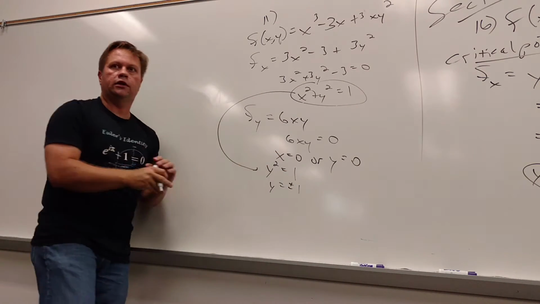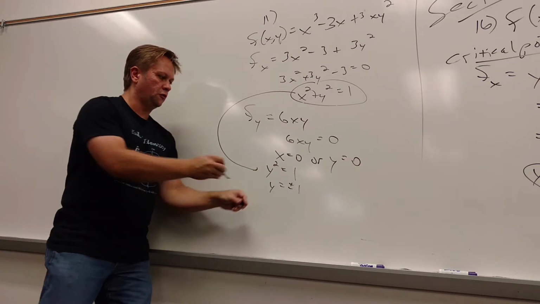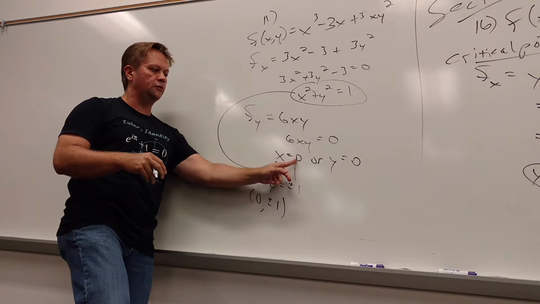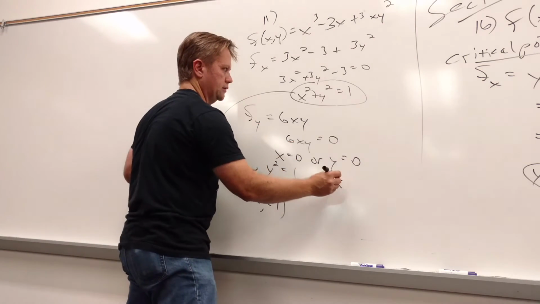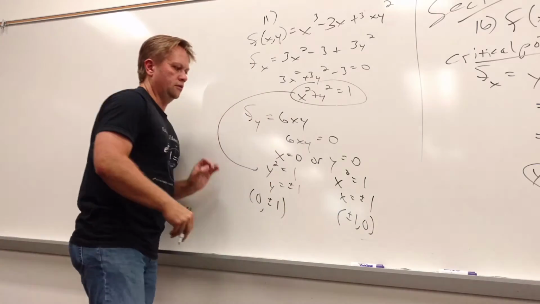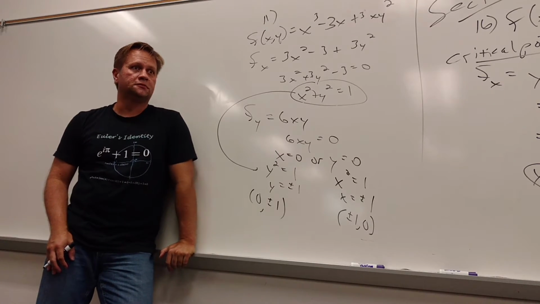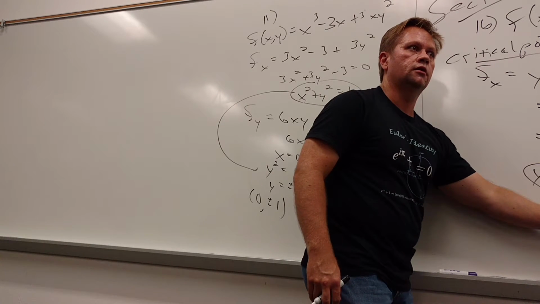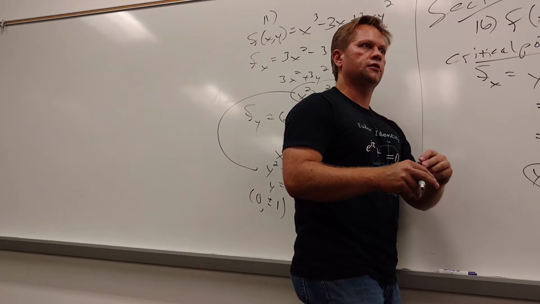Now really, this is getting directly to your point. These came from using this, so these points are very well defined. These came from this value of x, so that's the x that goes with these y's. If y is 0, then x is plus or minus 1, so these points are plus or minus 1, 0. So for this question, we should get 6 critical points, possibly. It might turn out that some of these don't make fy 0 at the same time. Does that make sense? So here, it's more restrictive to find critical points.